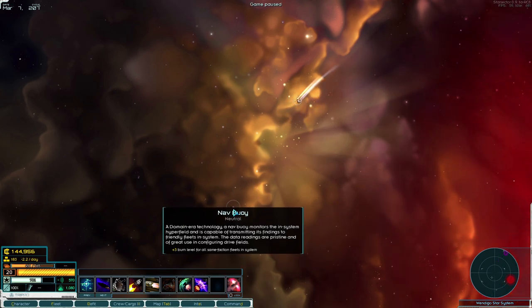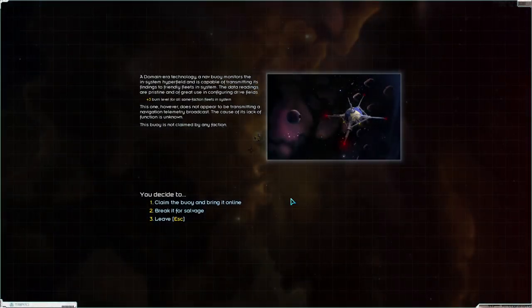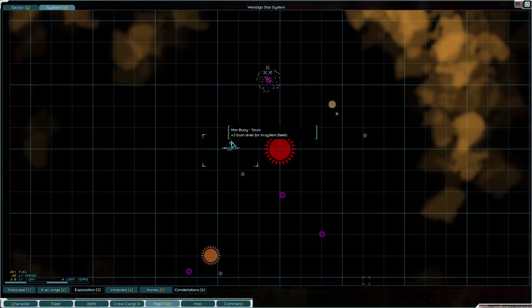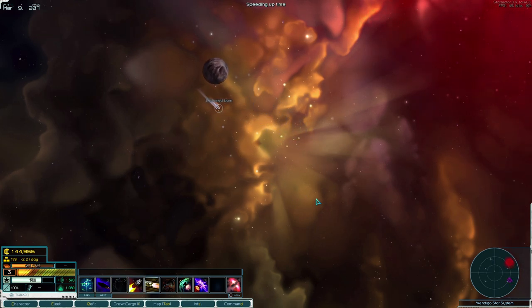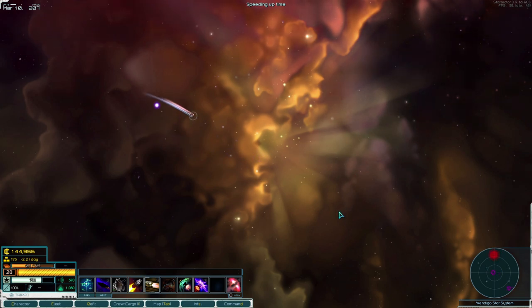This is a nav buoy. Actually, I think we have the resources to fix this. Yeah. So, it's now claimed by us. It's a barren world over here. Let's see if there's anything out here. Nope. Nothing close. That's why these ones are hard to find. Nothing around this jump point.